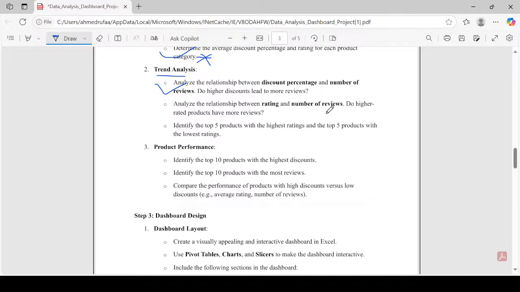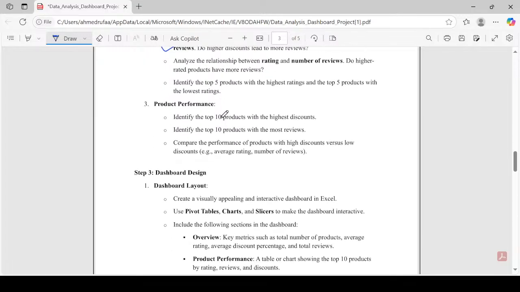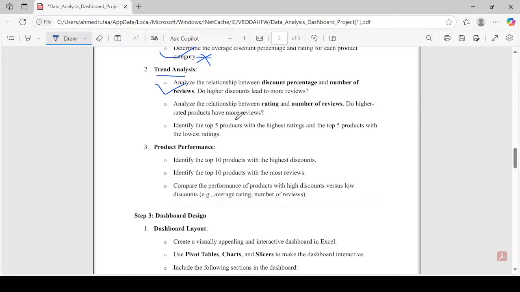Okay. So do higher rated products have more reviews? Okay. We are going to create a new sheet for that, or the same sheet. Here, just go to where insert is, then pivot table.